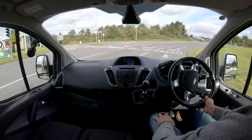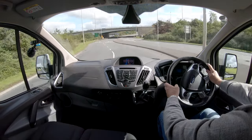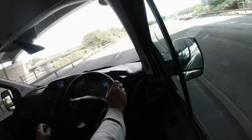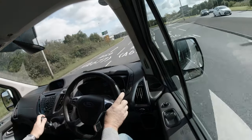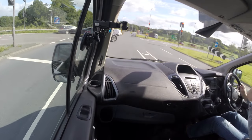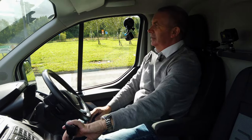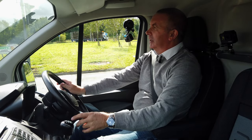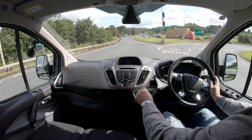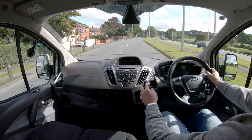Look at that. Put my foot down. Camera stuff sliding around in the back, and that's from a van. Real good test of the steering and suspension there. You're up, down, left, right. And we've got a bit better stretch coming up as well. A real good test for the suspension. I'm pretty sure this is okay though. It's been really, really well looked after. It's a credit to its previous owner.